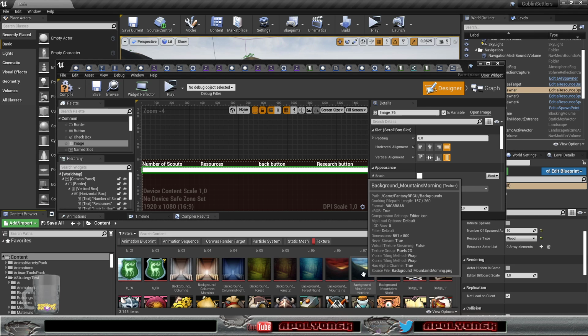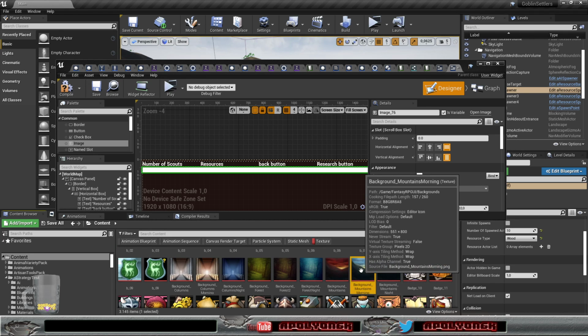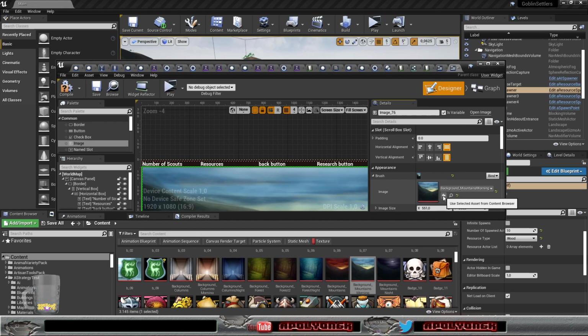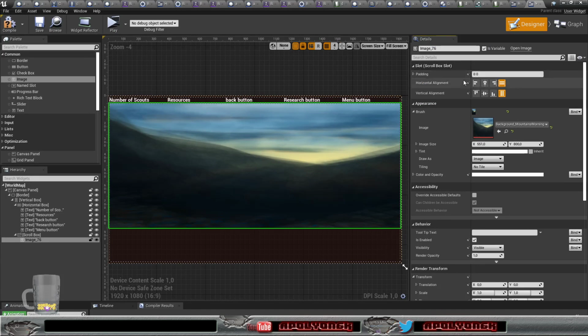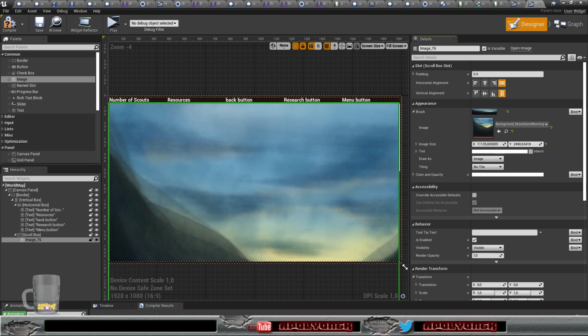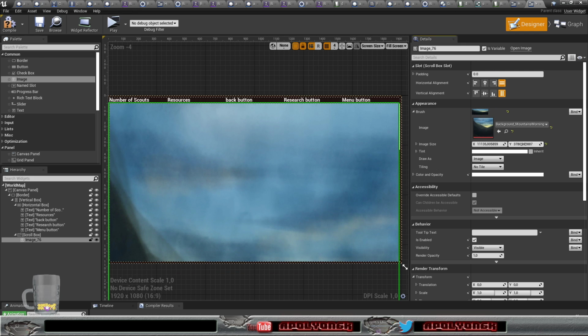We can do with these backgrounds. Let's see. How big is that? No, that's not big enough. We can make it bigger, so just so that we have something to scroll here.